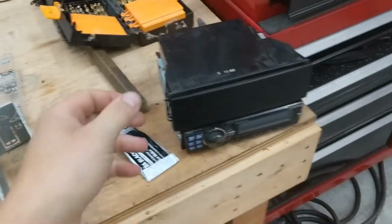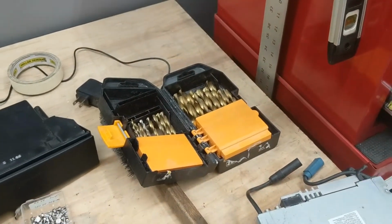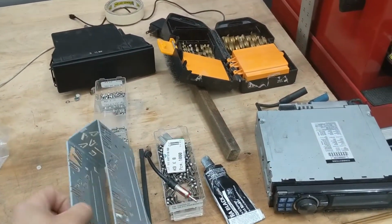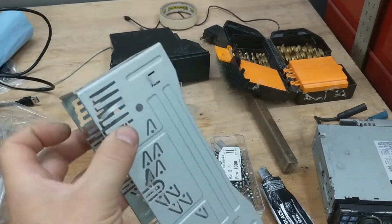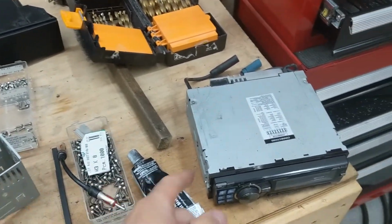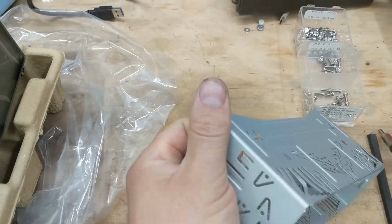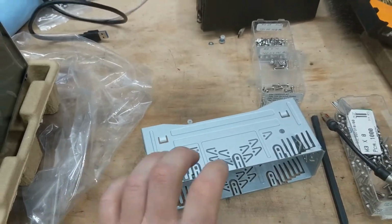And my RX-7 had a single DIN head unit on the top, and it had this cubby in the bottom. The RX-7 doesn't have a traditional mounting bracket system like Mitsubishis and the Supra. There's OEM radio brackets that you can modify, but the RX-7 doesn't have that. They use this kind of caged system install where this will slide into the single DIN, and then these little prongs bend down to keep you from pulling it out. And then the radio will slide into it, and it's got these prong things on the side that lock it in place. So to remove this, you need a special tool where metal slides down and bends these prongs out, and you can slide the radio out.